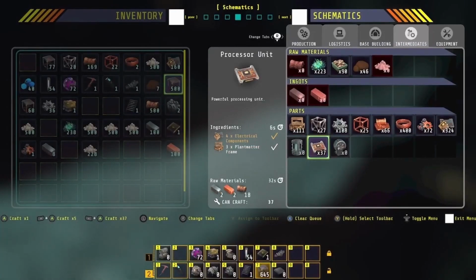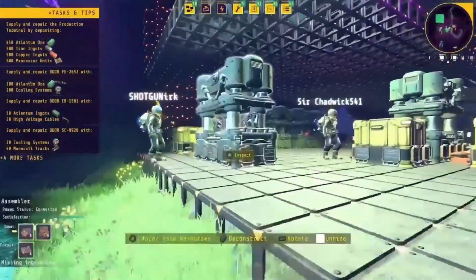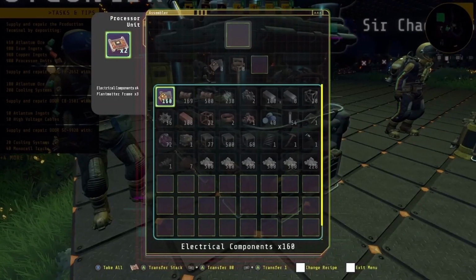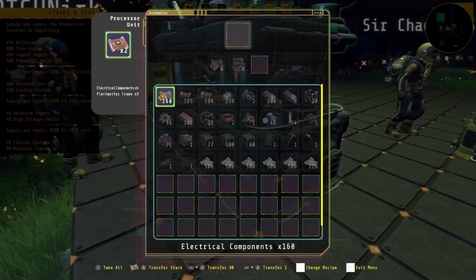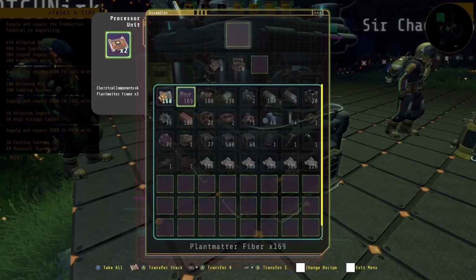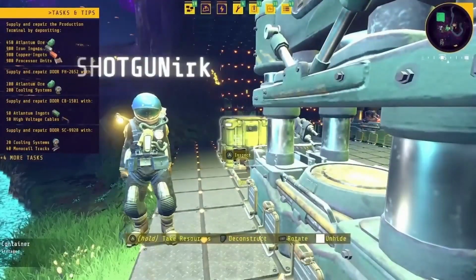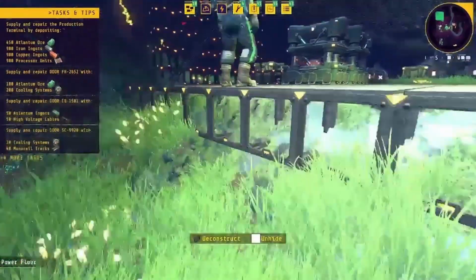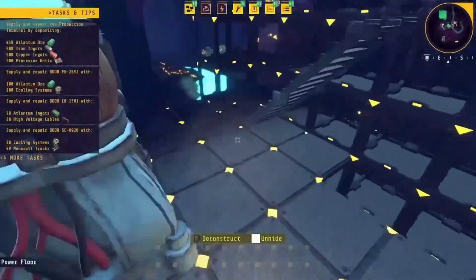Wait. What does this require? Process it. What do I need? 900 what? Processing units. Processor units. Okay, so that needs electrical components and what? The fiber things. The plant matter frames. Yep. I have a bunch of that stuff. That's one of the things that comes out of the top floor. So we might want to build it at the top floor, your contraption you're trying to make. Some of the stuff is already coming out at the top floor.